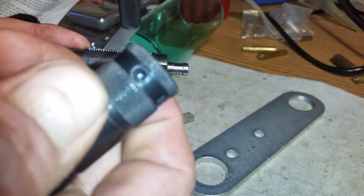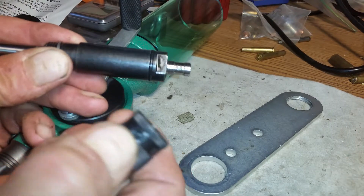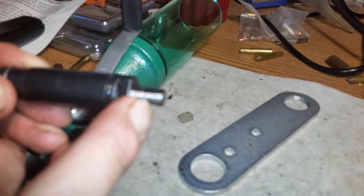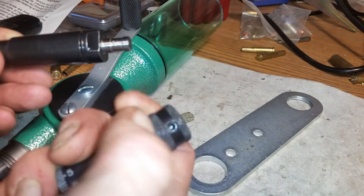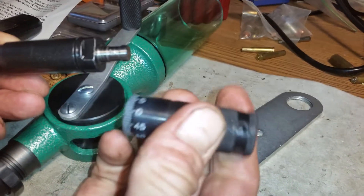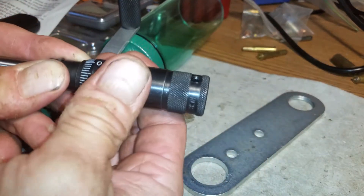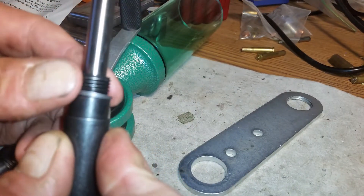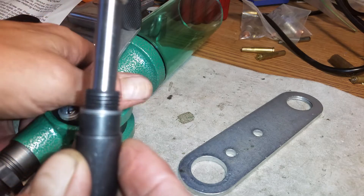There's a set screw right there in front of my thumb. It's set in there pretty good when you buy this, so crack it loose. You can see the marring on it — you can tell where this thing was really jammed down. I had to crack that set screw loose, but once loosened, you just back it out a little bit and this whole piece just slides right off. It also comes with shims — there's three of them. I just left all three on there.